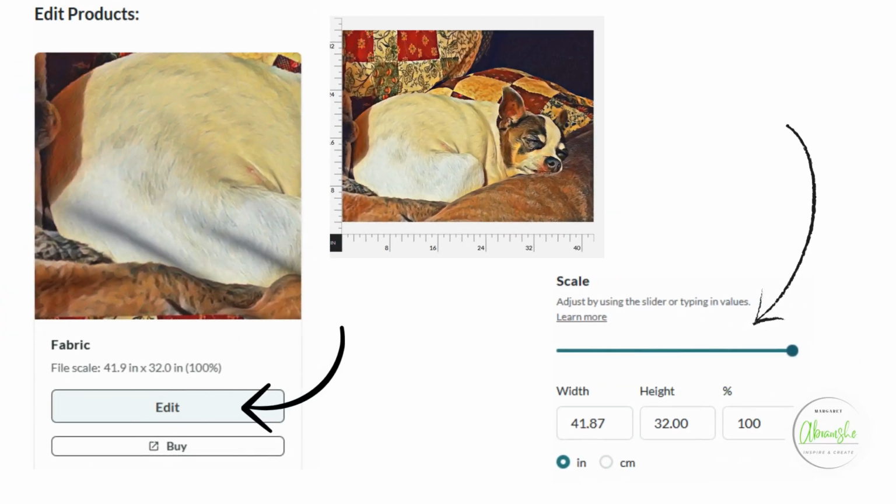Before I buy, I want to edit my file. I want to check to be sure I uploaded the right image, the right size, and it looks the way I want it. So when I go to the edit menu, I can look and see the width, the height, and I also have a bar that says scale, so that I can take my image and actually reduce the size.